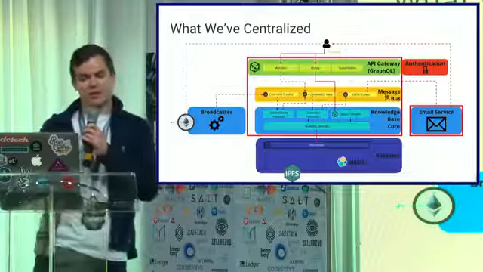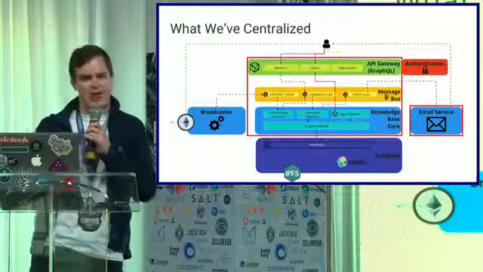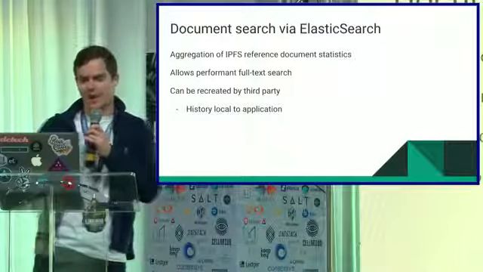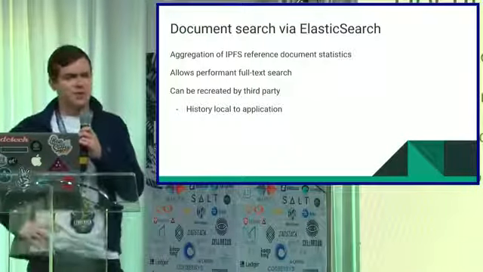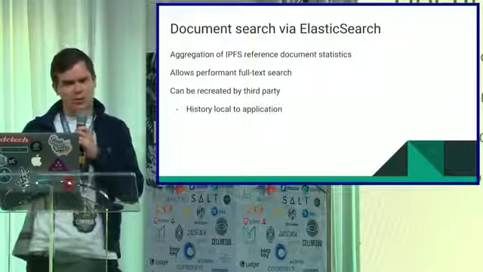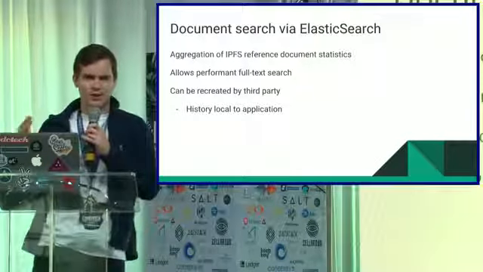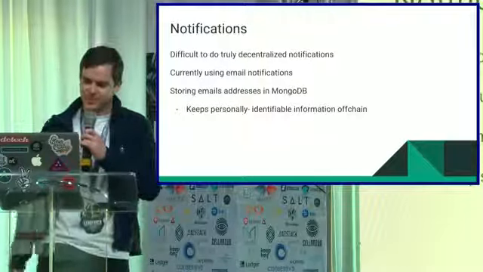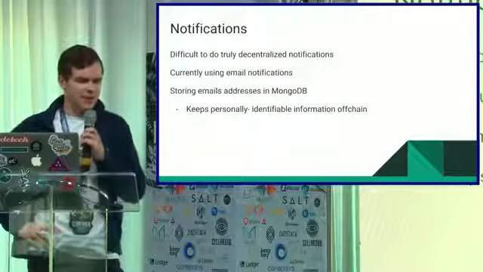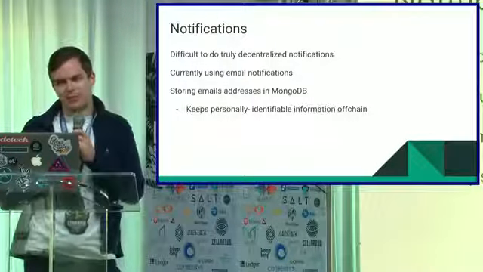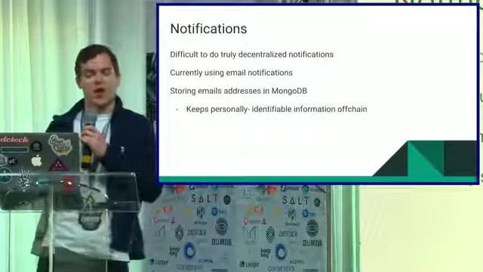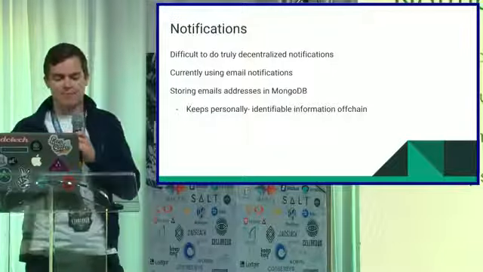Moving on to the more centralized portions of our system. Mainly, the things we centralize are around caching the content that exists. In particular, we are caching the IPFS articles in Elasticsearch so that we can have full text search for our application. We are going to open source this code because we do want this to be fully replicable by anybody who wants to build an additional front end related to our system. Another thing we're doing in a very centralized way now, unfortunately, is notifications. Because of the very asynchronous nature of what we're building, we needed to keep people notified in some way, so we decided to use very straightforward email notifications. And we are storing those email addresses in MongoDB right now, off-chain, for the time being.